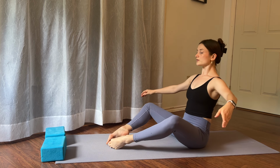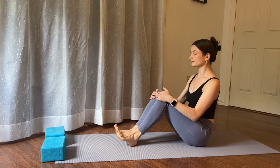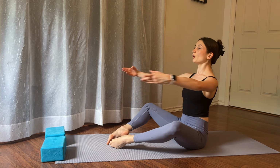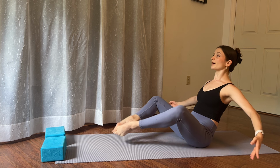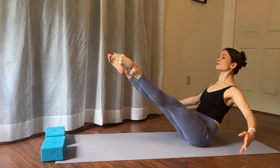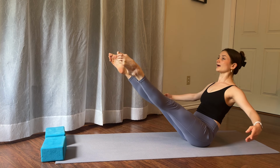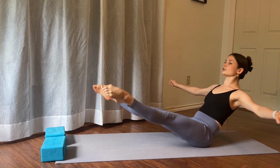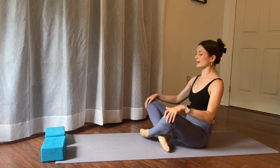Bring both feet in for a second. Shake out your legs. Last time, we find that attitude position once again. Open up the arms. Both legs come up. They extend to the front, devant, and we do 5 circles. 5, 4, 3, 2, 1, and relax.